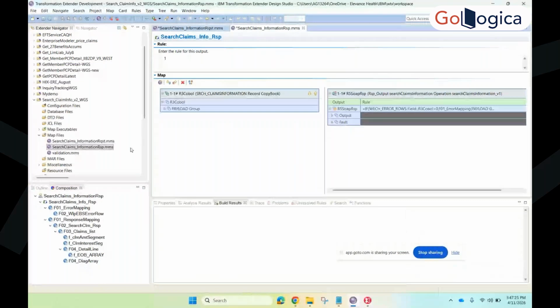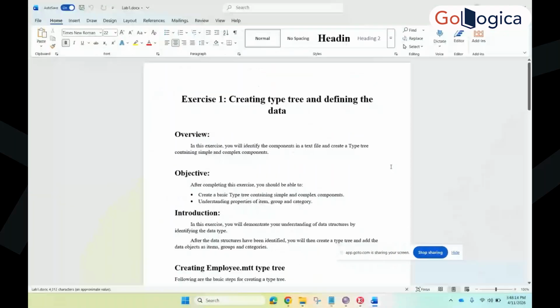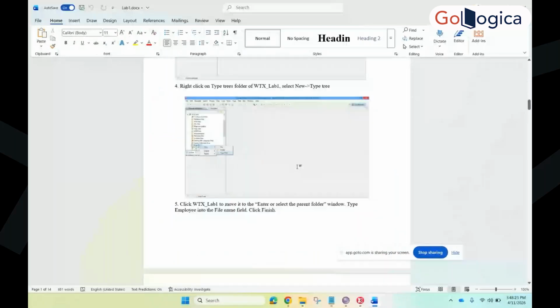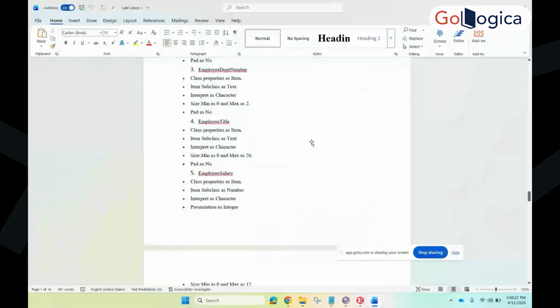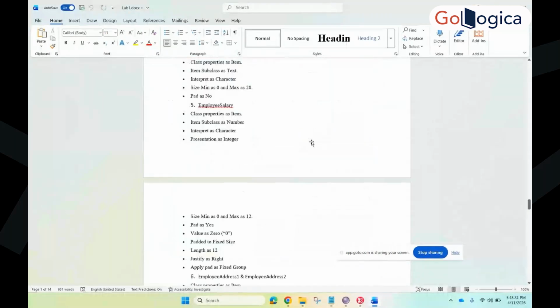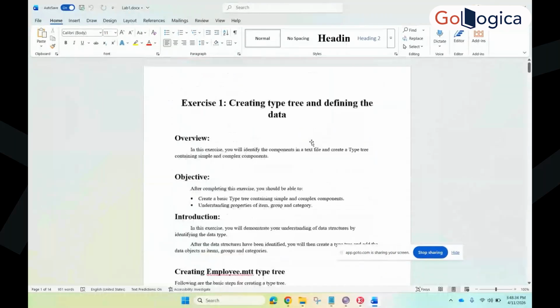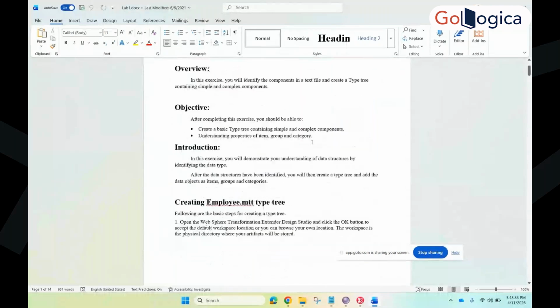Now we'll go to a lab. So the first lab: you need to understand the type trees and the properties of all of that. For that, I have the first lab. So what you can do, I'll show you here, then you can do that.